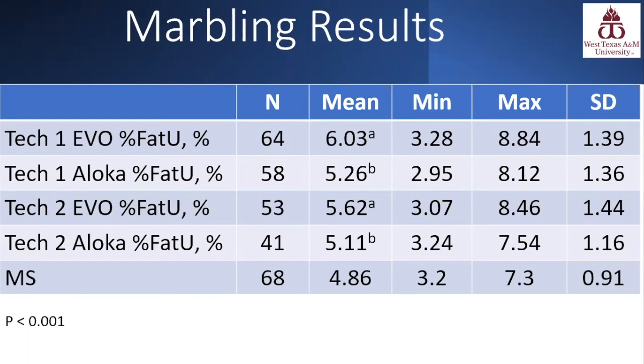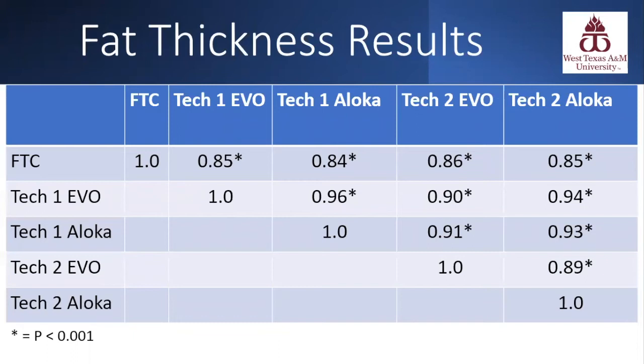And again, we slightly overestimated is what we did consistently, even in the low end. Now then, when you look at the correlations across this, the top line is the one you want to look at. I think everybody would be agreeable. Those are all very nice correlations, especially on this small of a data set. You can look at the other diagonal lines there and see the correlations between technicians by technology. Again, very consistent, very, very nice to look at. These would be acceptable all day long.